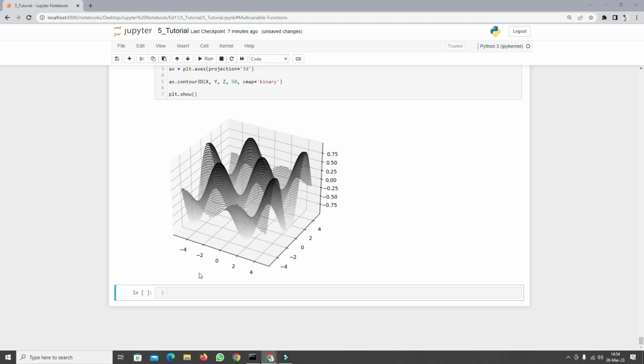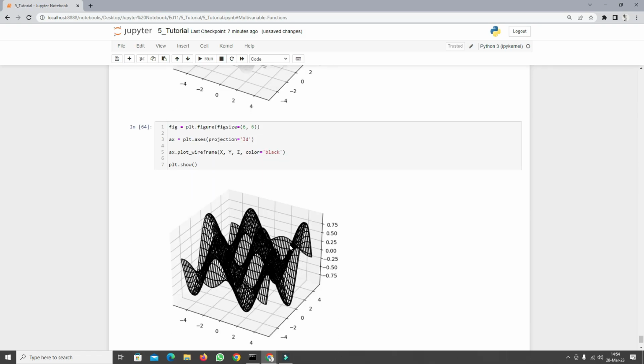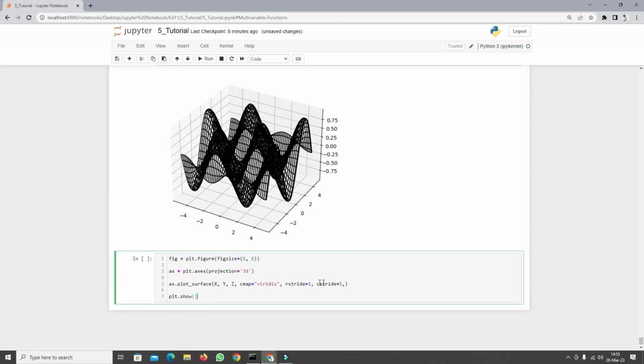Another thing that I can do is, for example, I can have a wireframe. And basically, I'm just going to call plot_wireframe with the same mesh grid and the same function. And then I'm going to set the color to black. You can set the color to anything, really. Upon rendering that, I get this wireframe object. That looks really cool as well. So we have different techniques for different purposes. So you can really pick and choose what you like in your presentations.